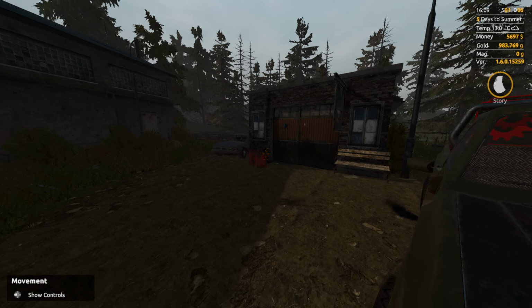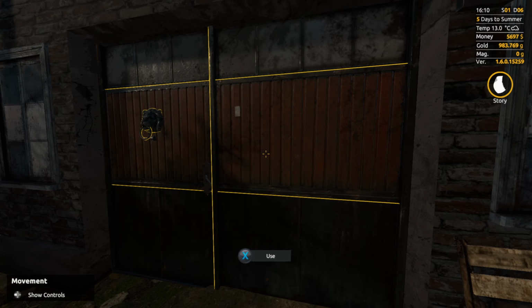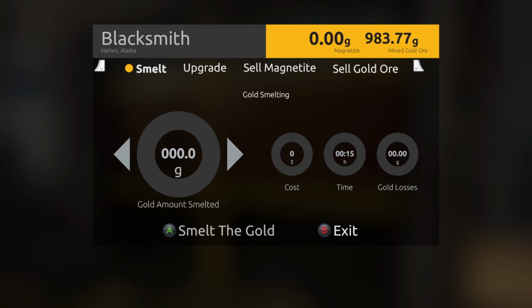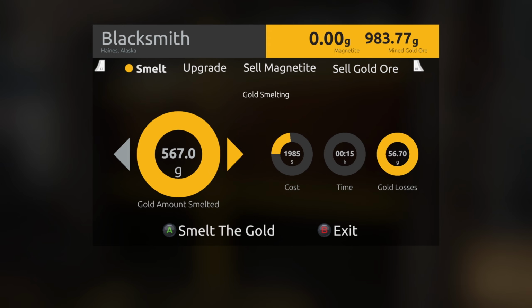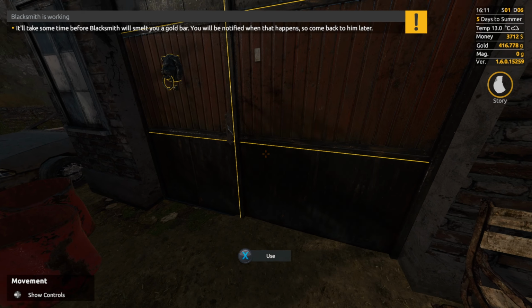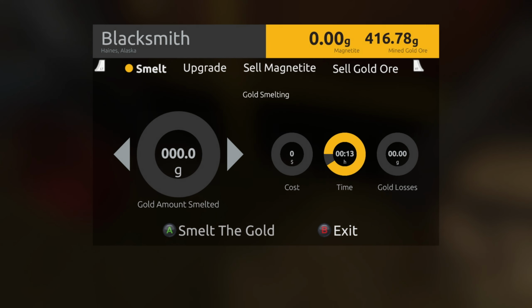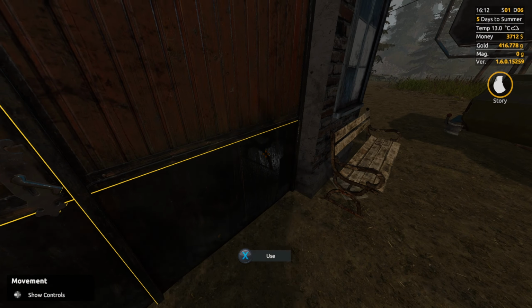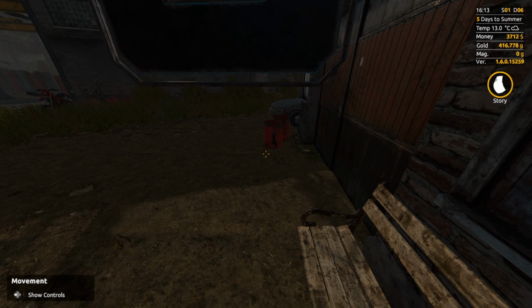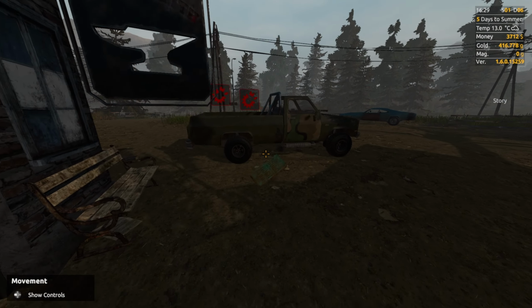Alright, so here we are at the blacksmith here. How much can we get by just selling direct to him? Not enough. You know what? I'm gonna smelt it. And that will be a while. So I'm just gonna wait here for the gold bar to pop out. So when it does, we'll go sell it. Alright, it says our gold is done. There we go, our gold.